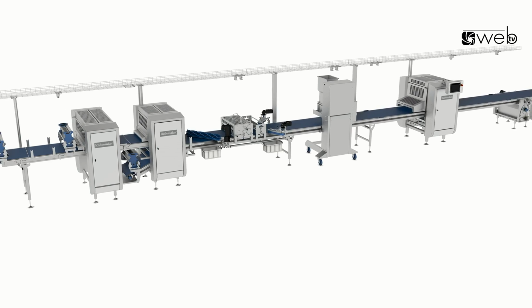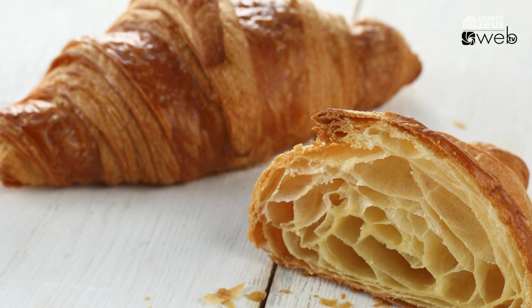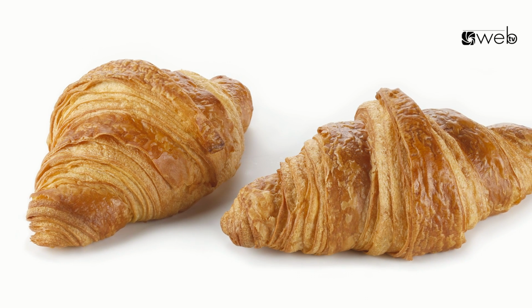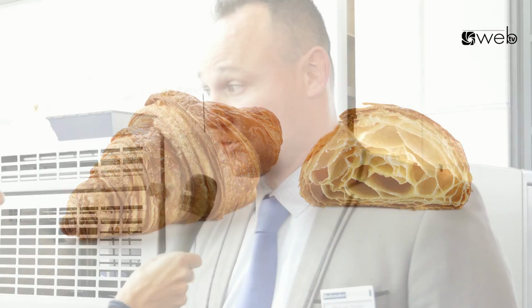Yeah, the line behind us is a multifunctional pastry and croissant line for smaller bakeries. So smaller capacities than a fully industrial pastry line can be made on this line. What about the features? What we've developed is a special croissant tool that we're standing in front of. That module can be placed on the line so that the customer doesn't have to buy a croissant line when he wants to produce croissants as well. If he is producing pastry and he wants to add croissants to his product portfolio, then you can place this module in line, and that way you are multifunctional with the products that you can make.